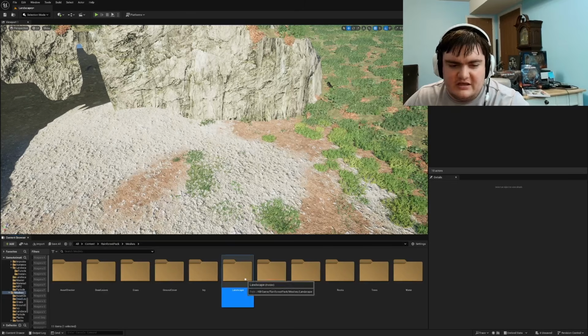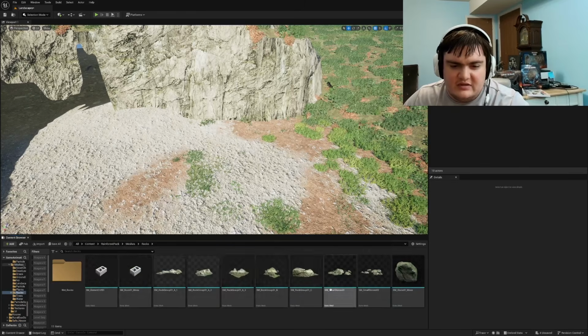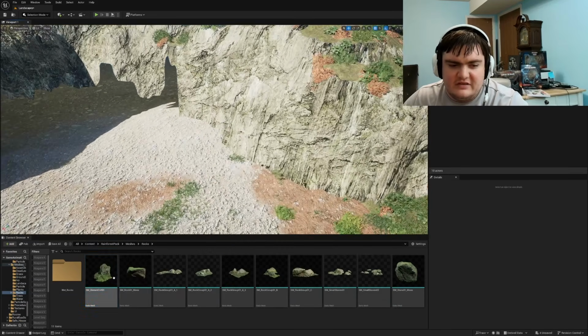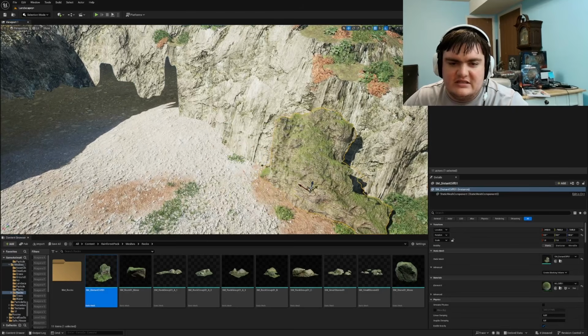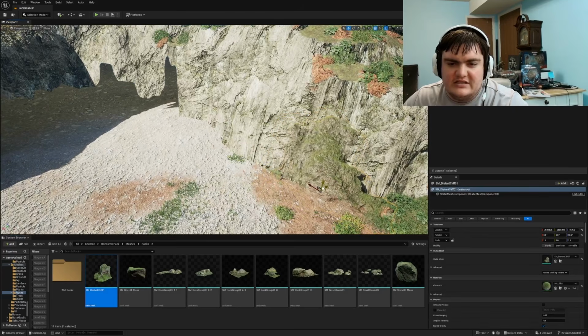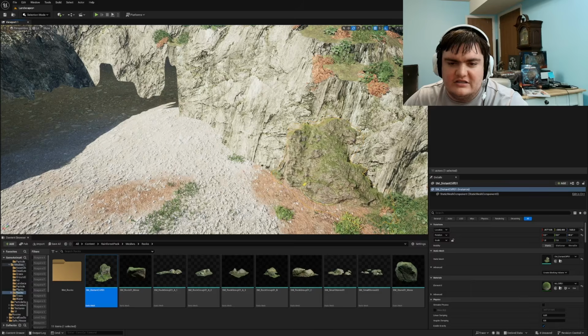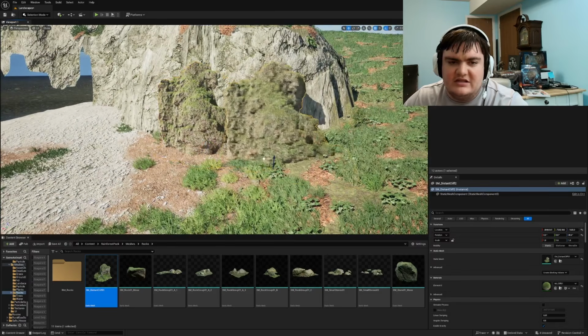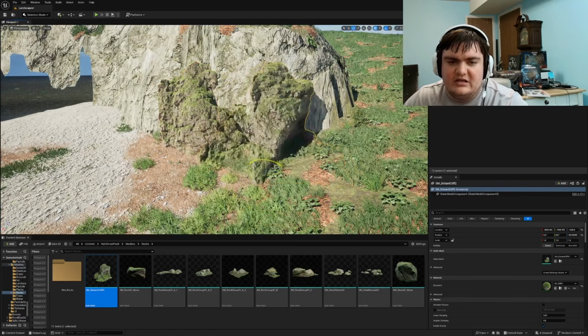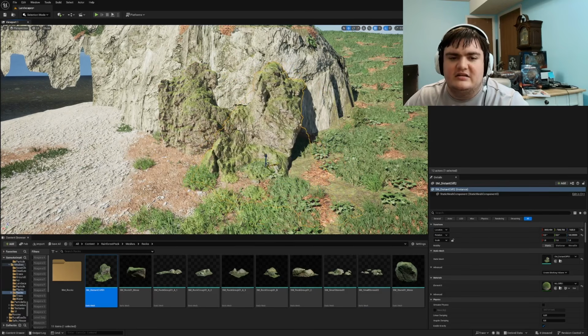A way to go further is that now we can go into our rocks, and we can find some rocks that'll fit for the little edge here. But once we start placing these, the seams will be a lot harder to notice. So of course we would go along the entire edge here and replace every little bit with these rocks to hide the cliff's face right there.